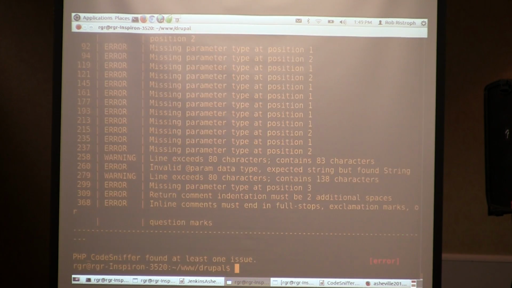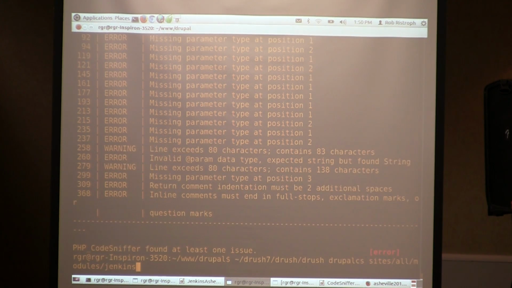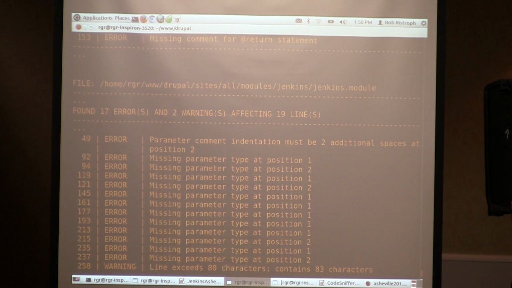Because I think this one listed, so I just ran this off of the Jenkins module. Jenkins has an API and there's a Drupal module that can reach out to it, so you can list the status of your Jenkins jobs inside your Drupal site, which is kind of cool. I had problems running on that earlier, but going to the root and listing the full path name seems to work better.